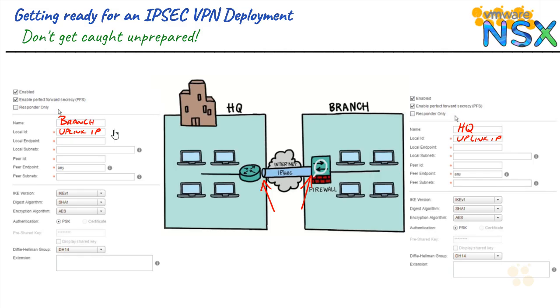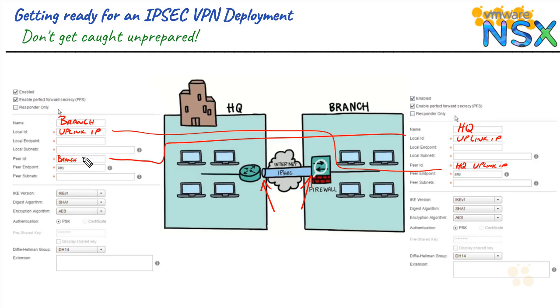It's important to note that the local ID on one end of the tunnel is going to pair up to the peer ID that's set up on the other end of the tunnel. Then we define our endpoints. The local endpoint will also typically be the uplink IP that we're going to use here. If a peer endpoint is any, then that means that we don't care about the specific IP address that's used for the connection. If we want to ensure that we are limiting the input to this VPN from a specific locale, replace any with the actual IP address that will match the peer ID.